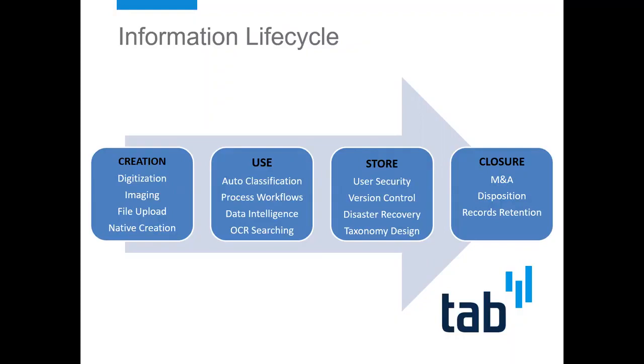So generally speaking, there are typically 4 phases of life cycle management, and it starts in the creation phase, which even from a legacy perspective, information can be created in physical form. It can be a physical document that ends up in a physical folder. They can also be created through digitization and imaging, along with uploading of information or just native creation of content, if it's a Word document, an Excel document, a PDF, or even email, or other types of documents out there in the marketplace, even movies and videos.